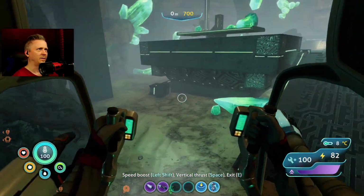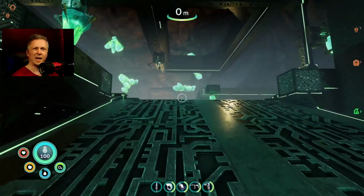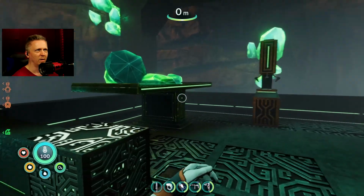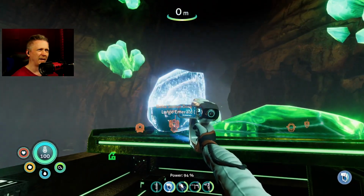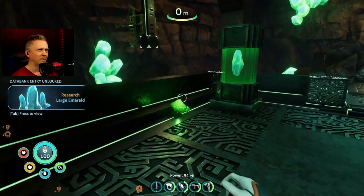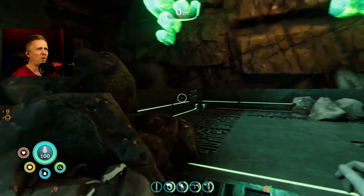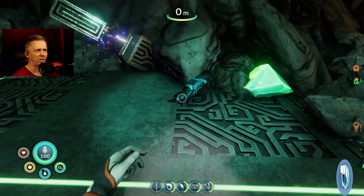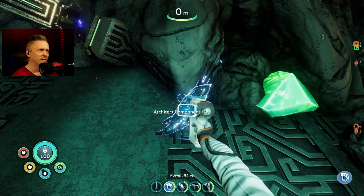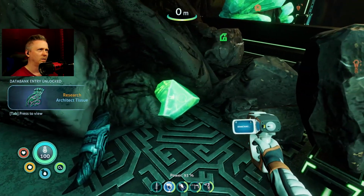I do like that I don't have to have purple tablets or anything like that this time around. You know, it's so good they did that. It just makes sense. If you've got Alan in your head, he can unlock it. He's like, you know, the smart lock. He's got the code right there. It's just like an NFC tag. An architect component. Well, this one didn't fare so well.